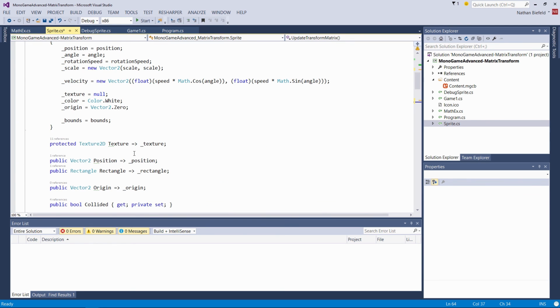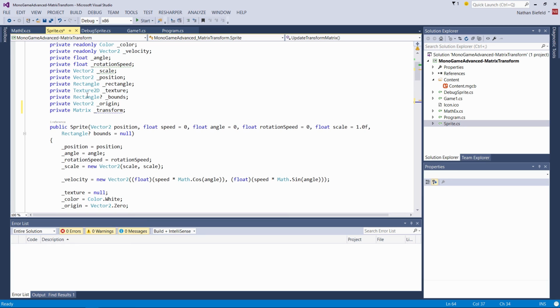Now, take a look at what we have here. Origin. Remember when we discussed the position and when we discussed origin, your position value is dependent on the origin. We have a Vector2, 0. That's different if the origin is the top left of the sprite, the center of the sprite, or the bottom right of the sprite. So our position is based off the origin.